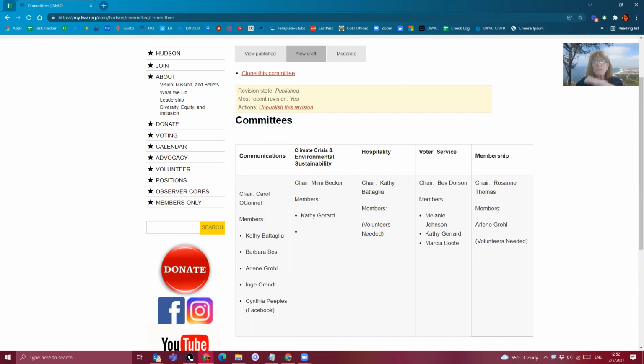Can you just show that? Yeah, sure. Because there's a space just before in the first column, communications. There's a lot of extra space. Oh, a space up top. I'm not entirely sure.